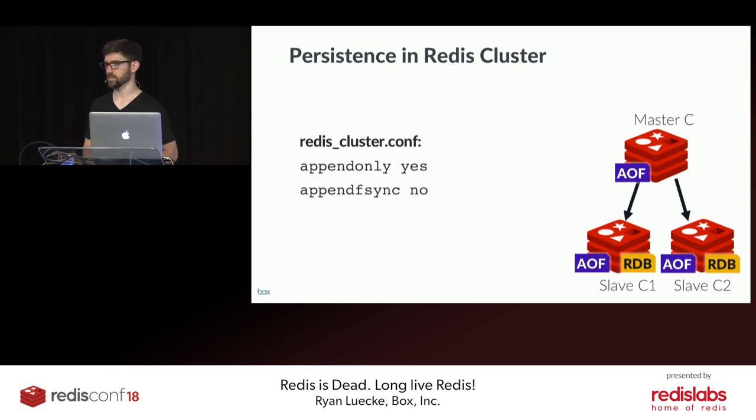There's another way to persist data in Redis Cluster, which is an RDB file. This is a snapshot that is very concise and very efficiently stored and is useful for backup purposes. Because it's so small, it's ideal for that. The unfortunate thing is, when you do an RDB save, the instance must fork. And this can have performance degradation for your clients, anyone who's talking to that node. So we do the RDB saves only on our replicas on a cron that's every hour. So we don't want to interrupt the master, which is taking client requests.